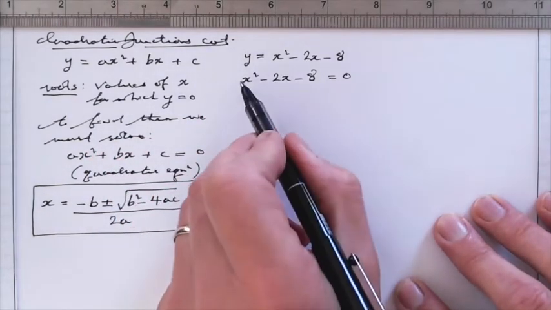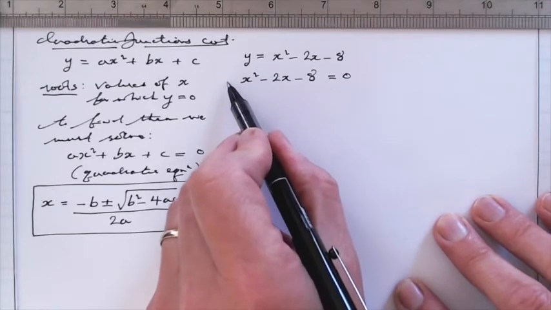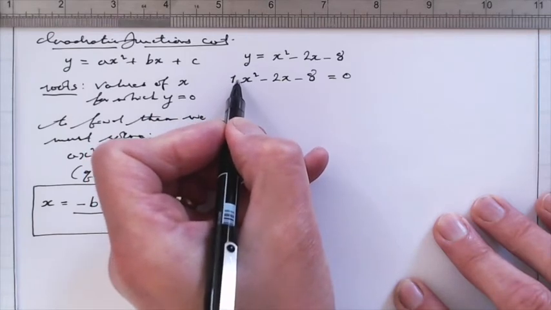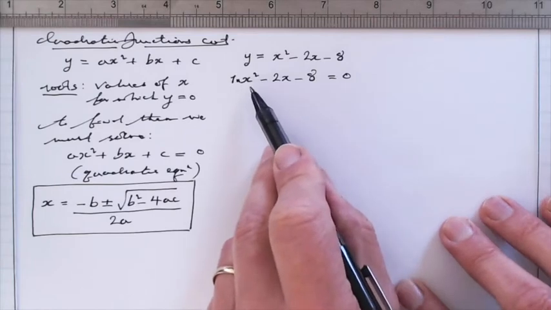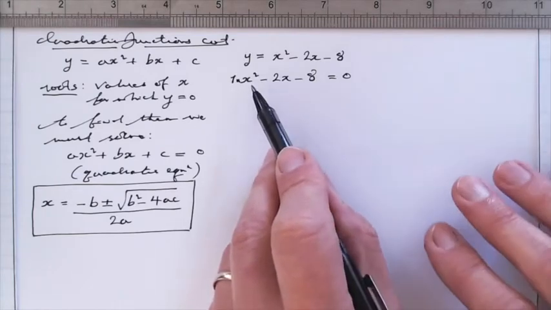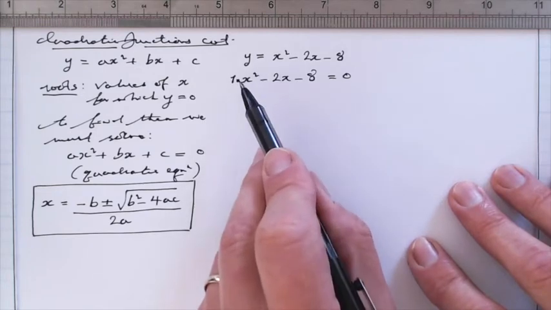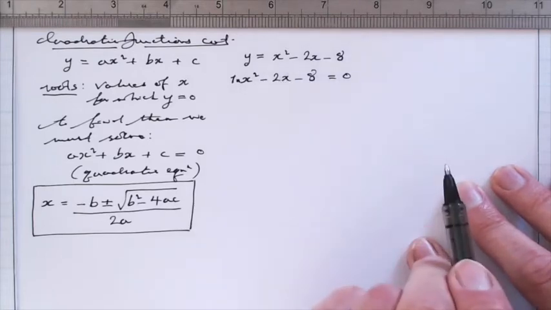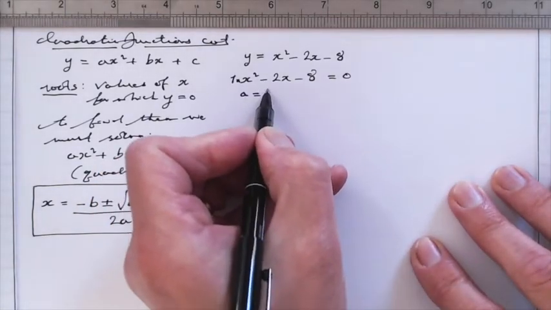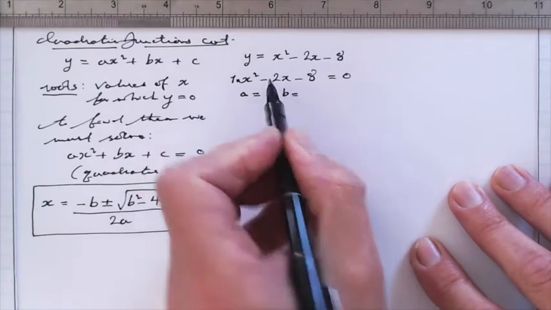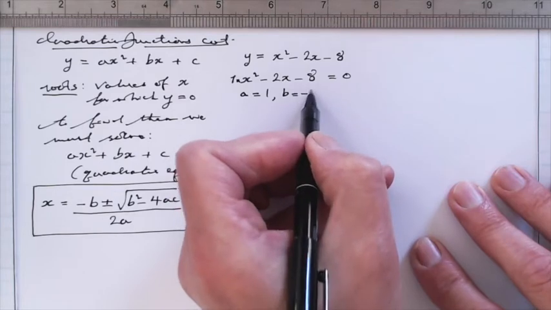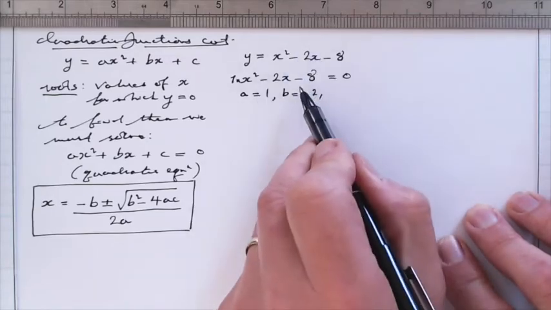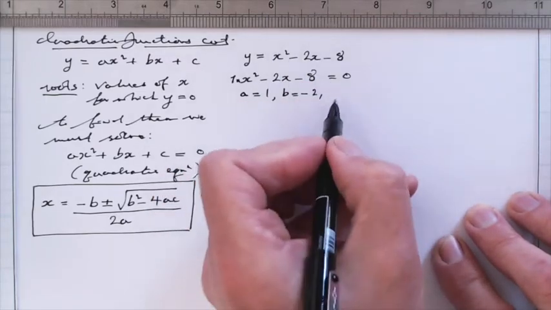Now, one important point: when you see something like x squared and you ask what's the value of a, the value of a is implicitly 1. There's an implicit value of 1 there, multiplying x squared. It's a convention of algebra that if a variable is multiplied by 1, we don't write the 1. But if it's multiplied by any other number, of course, we then write that number explicitly. So here, a is 1, b is the number multiplying x, which is negative 2, and c is just the constant term that's kind of loitering, probably a ne'er-do-well, it's negative 8.